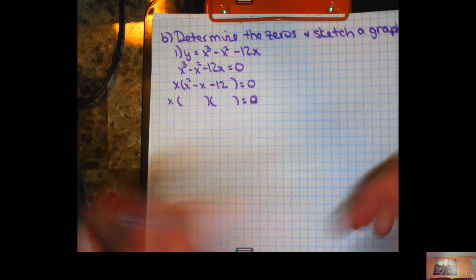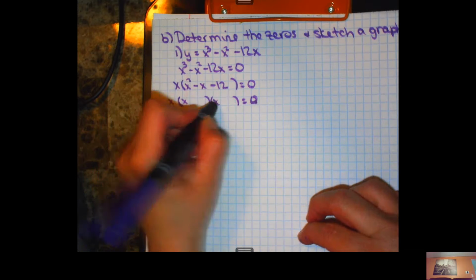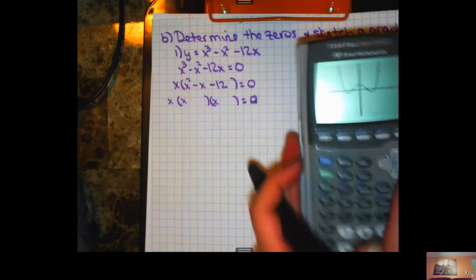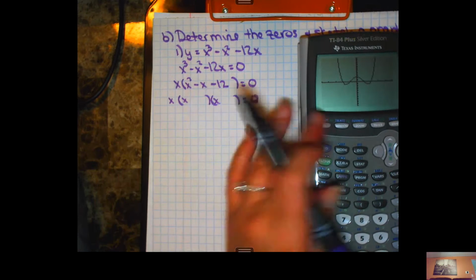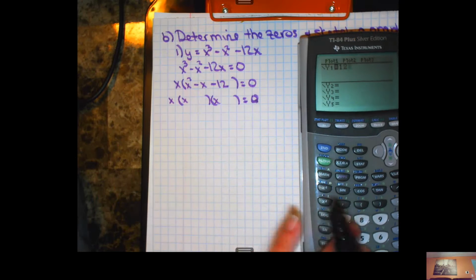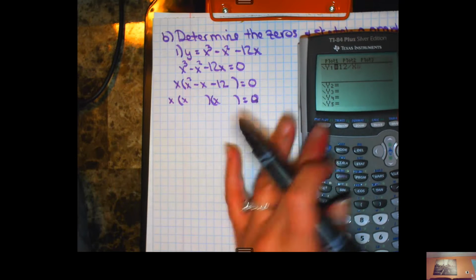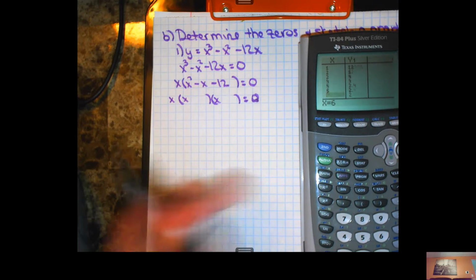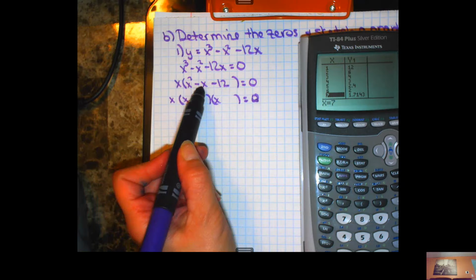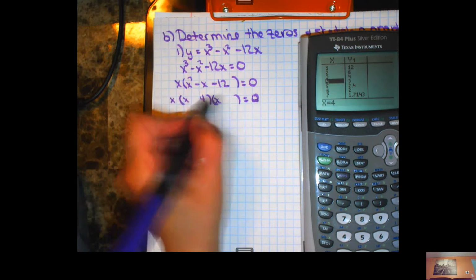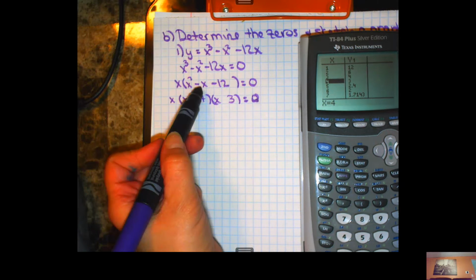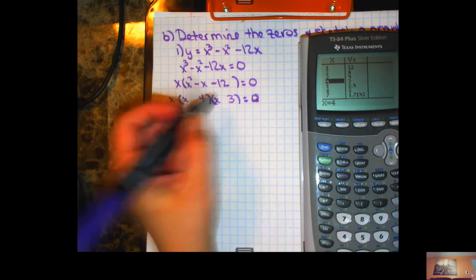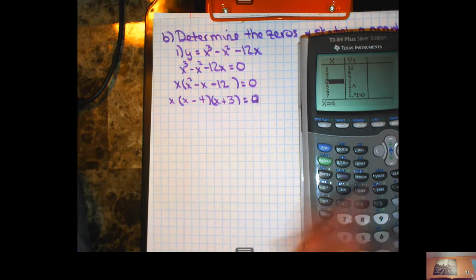Now I'm factoring. So x and x in the front. I need factors of 12 that subtract to give me 1. So I'm going to go to y equals and do 12 divided by x. Go to my table. Make sure I start with 1. Factors of 12 that subtract to give me 1 would be 4 and 3. I want a negative 1, so that means 3 minus 4. So 3 is positive, 4 is negative.